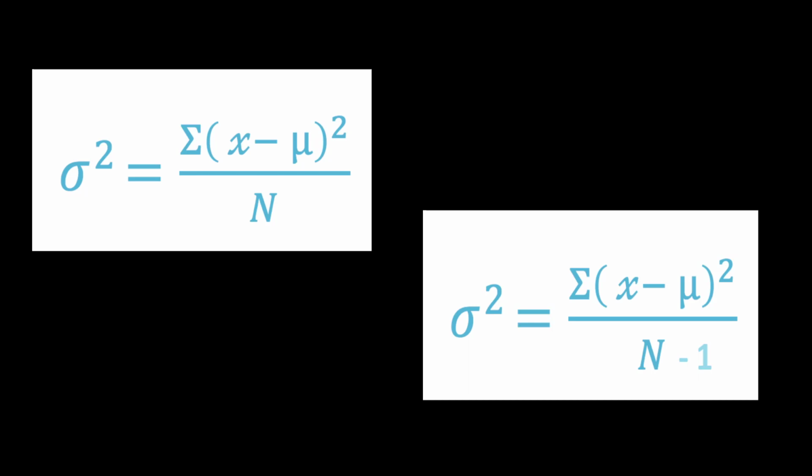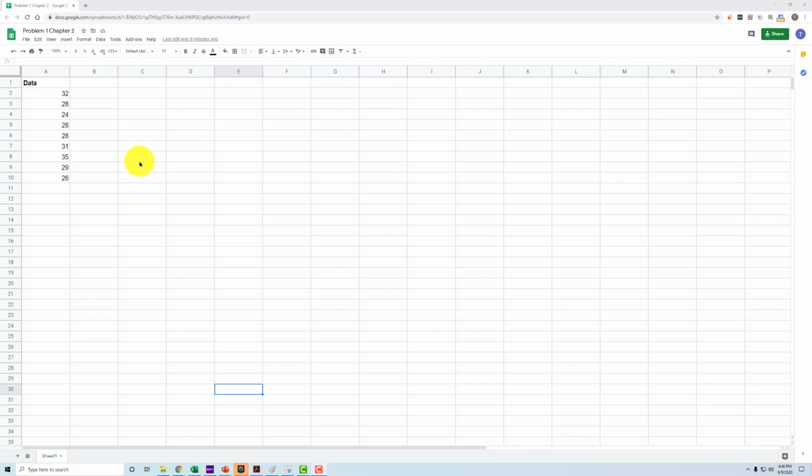So I'm going to show you a different way to do the homework so that you can see how your answers will match the back of the book. And I also think it gives you a more visceral feel for how we're calculating variance and standard deviation. So let's hop on over to Google Sheets and take a look at that.